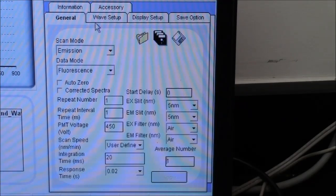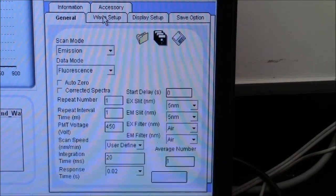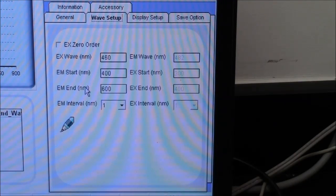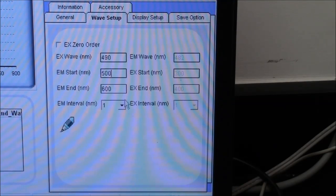Another important tab to click on is this wave setup, because I need to tell the machine what my excitation frequency is and what wavelengths I want to scan. For fluorescein, the recommended excitation wavelength is 490 nanometers, and I will collect a spectrum looking at the fluorescence from 500 to 600 nanometers. That looks fine. It's going to look at every nanometer between 500 and 600.